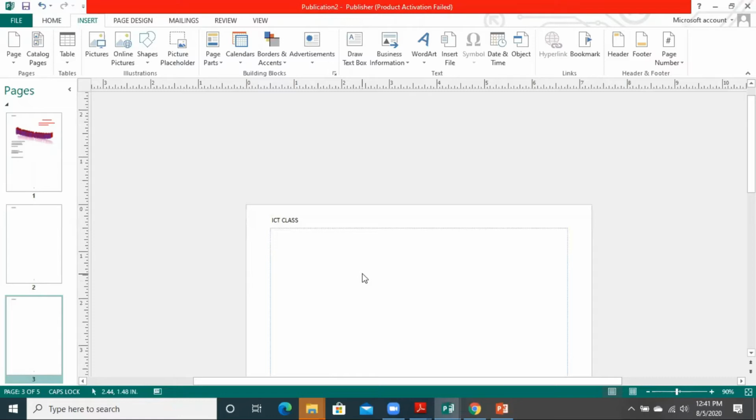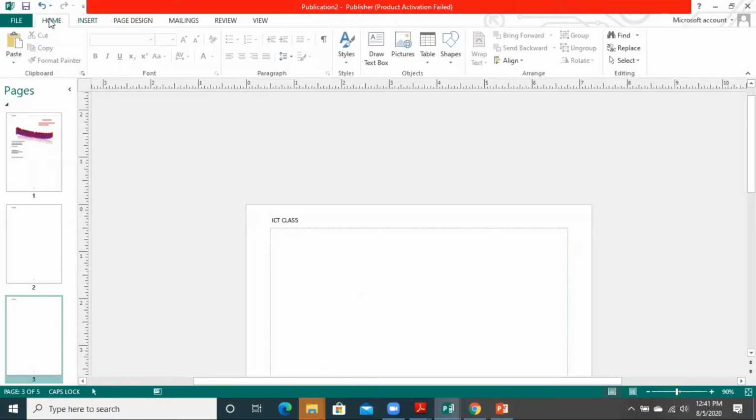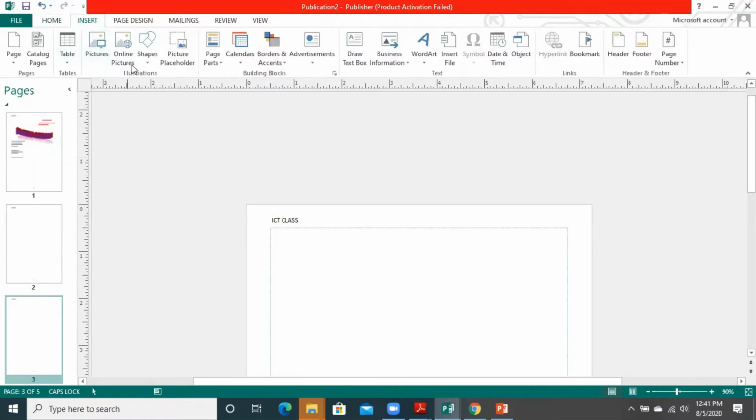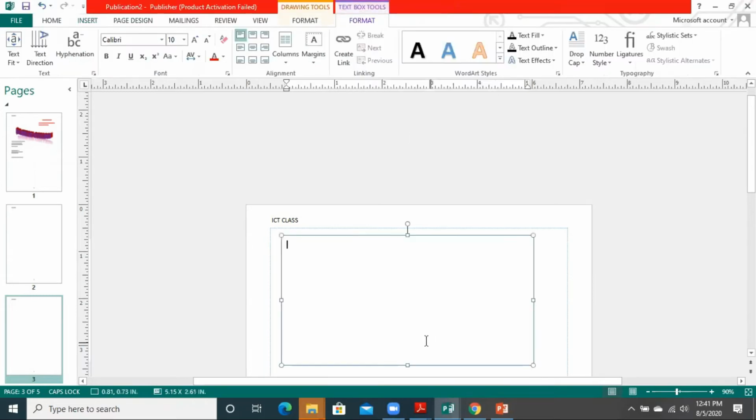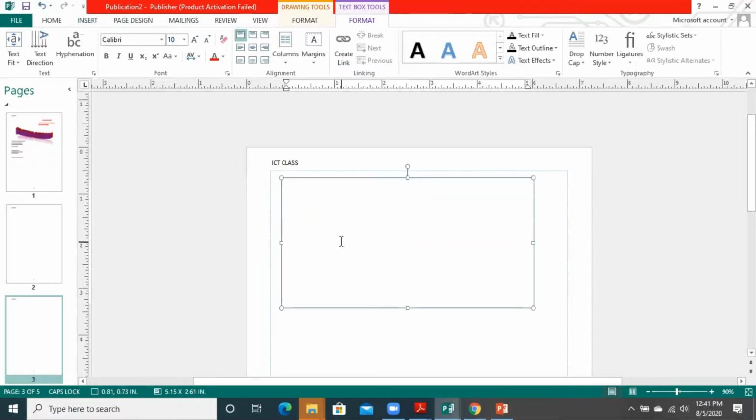There is something I was trying to forget, but I will not forget. I will show you. It's called the drop cap. So normally when they are creating an advert, especially Daily Graphic, the newspapers, sometimes you see that they use these drop caps, and I'll show you what the drop cap is.